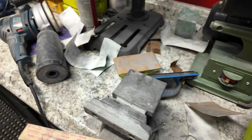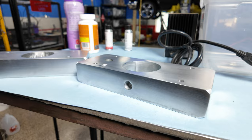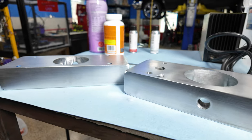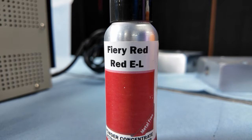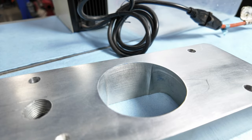I finished sanding these things — that took a couple hours, stepping up through the grits from like 300 grit up to 1,500. It's not a mirror finish, but it should be good enough for us. Here's the part I'm worried about most — anodizing these red. I've anodized some things in the past, I've done blue and black. I'm worried that the red dye might actually come out pink. This might be the best that these parts will ever look — let's hope we don't ruin them.